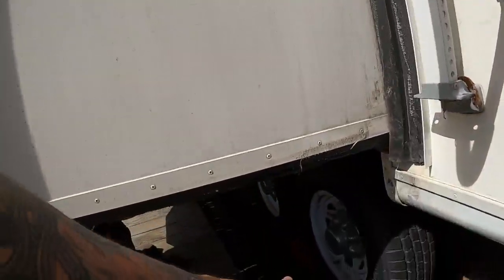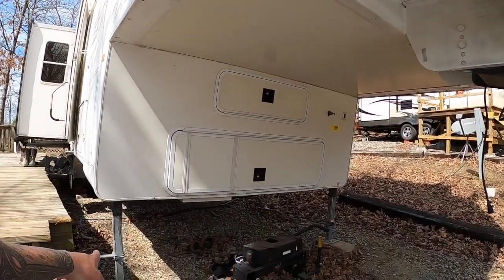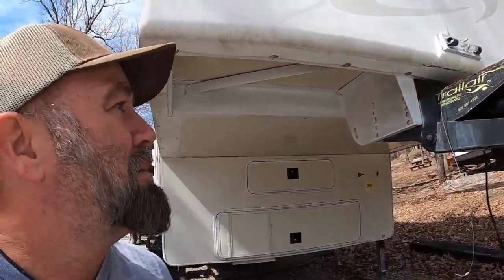People ask, is it easy to level it? For me it was. I use those drive up things, and you can see I didn't square up my tires directly on there, and I wondered if that was going to cause problems over time, but I've been here for a year and a half and it's no issues. They have really fancy self-leveling ones now, but mine's old school. When my blocks are down, they retract. I've got a built-in leveling thing, oh here it is. So it's not exact, I wouldn't say, but it's close enough for government work.